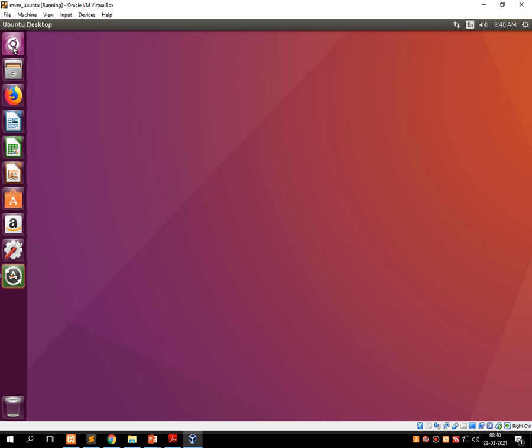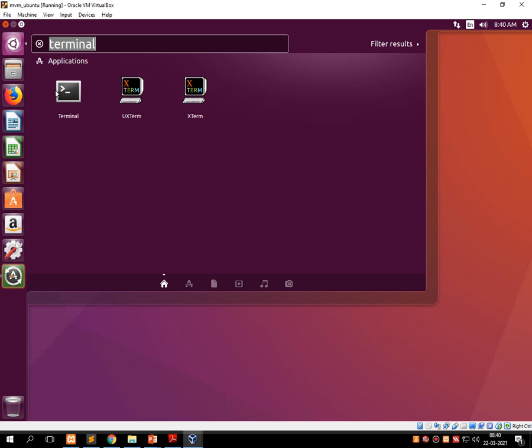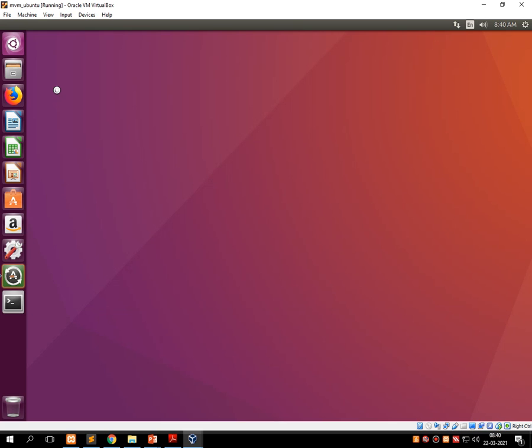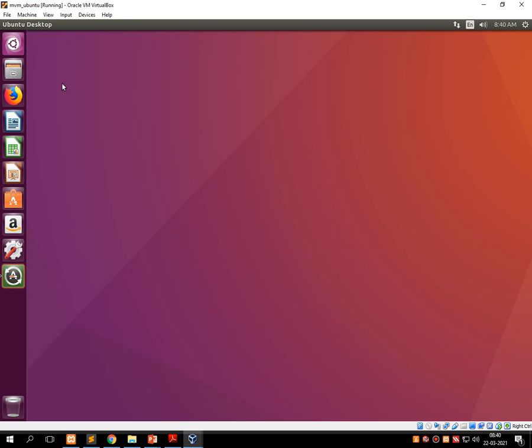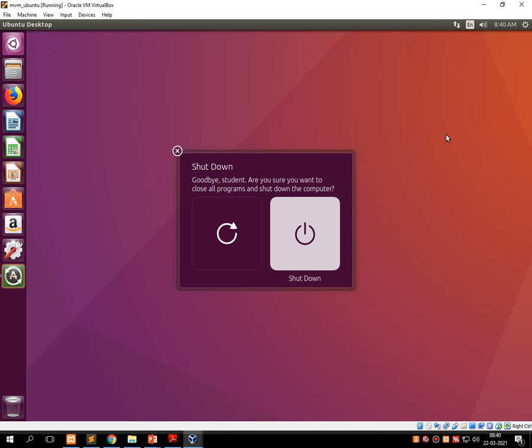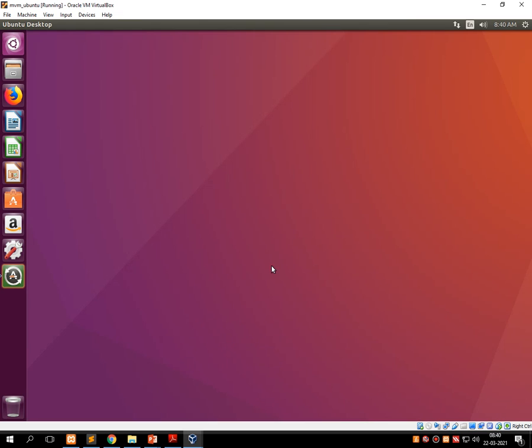As you can see on the screen, to exit from the terminal window, I have typed the command called exit. Once the successful exit is done, click on this power button, go into shutdown, press shutdown, and it will close your Linux operating system running from the root in VirtualBox.